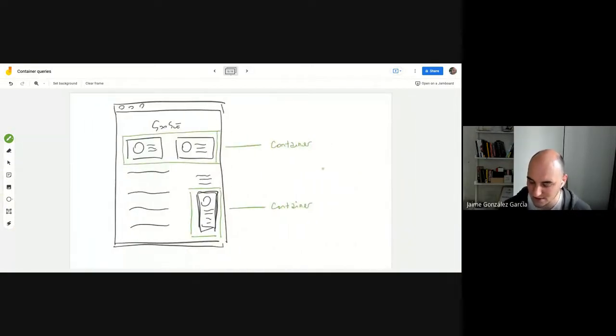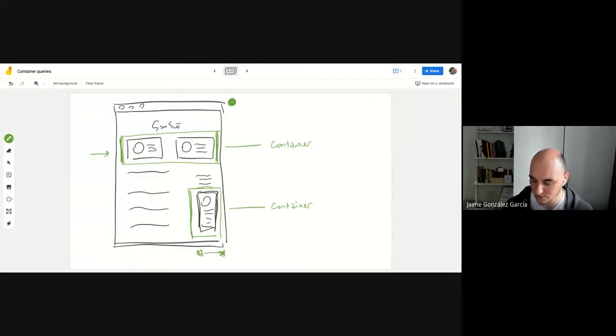So instead of using the viewport to configure the adapting layout, we want to use the container, right? In this case, this component doesn't matter, because the whole component container matches the viewport. But in this case, the component is much smaller. The container is much smaller, right?